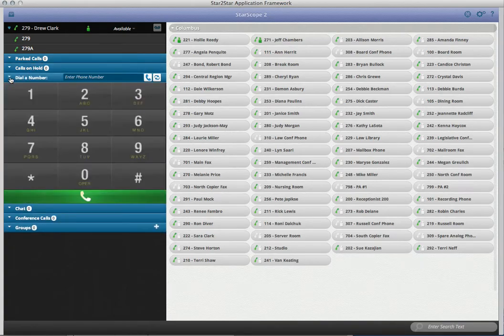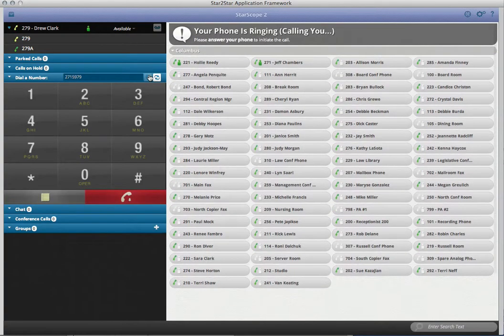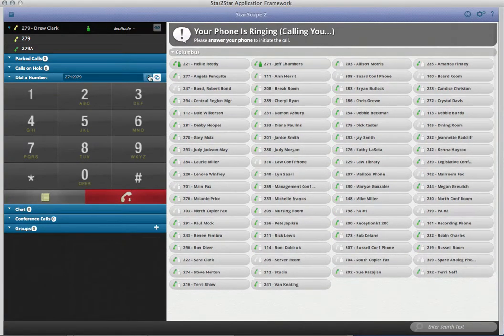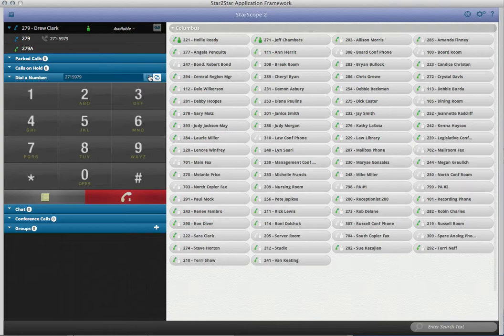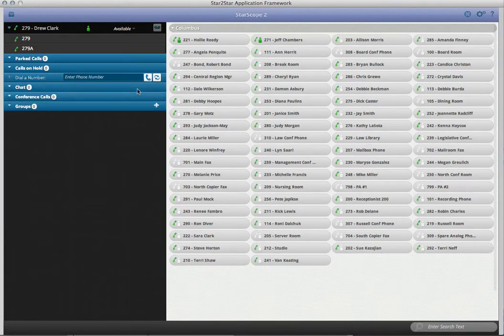Dial a number is a neat feature. Basically you have a keypad or you can type in a number and your phone on your desk will dial that number. A good way to use this is maybe copy and paste a number out of a database, email, or a website, throw it in here, hit this button. Your phone will ring, as you can hear, you'll pick it up. It will then start to dial the number that you put in. So for instance, dialing my cell phone. You're going to hear my cell phone ring in a second. I'll hang that back up.